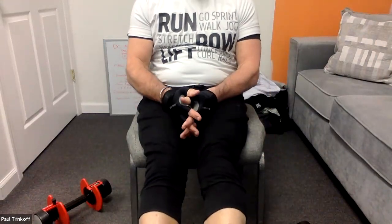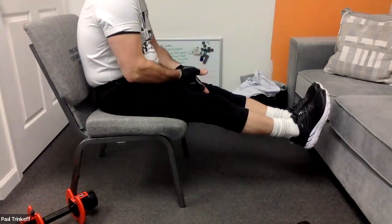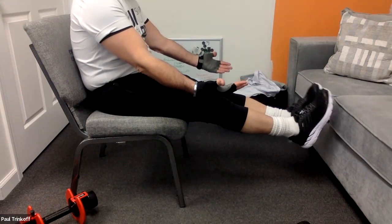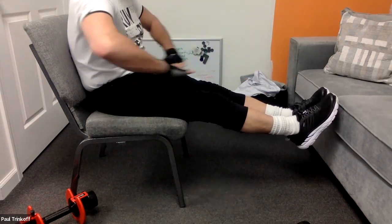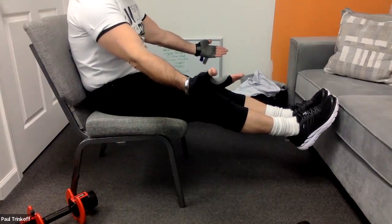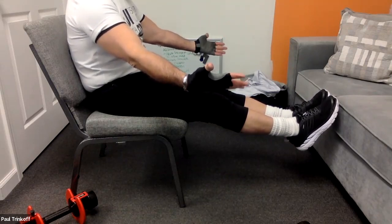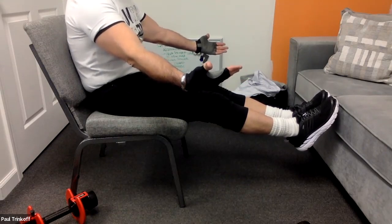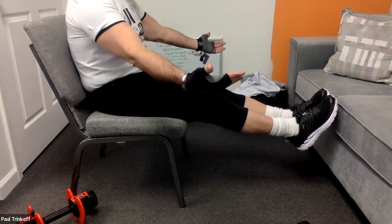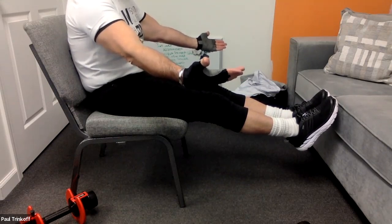Legs are up, shoulders are off. We're doing a hollow hold. Here it is from the side. Legs are up, shoulders are up. Exercise. Hollow hold, it's called. Not touching the chair. Legs are up, so we're hollow in our body. You'll feel it in the front of your thighs. You'll feel it in your abs. Good, breathe.